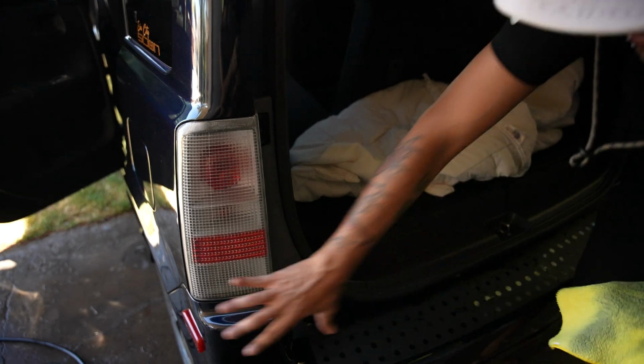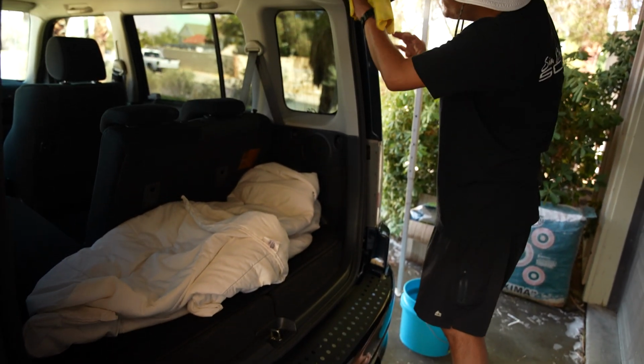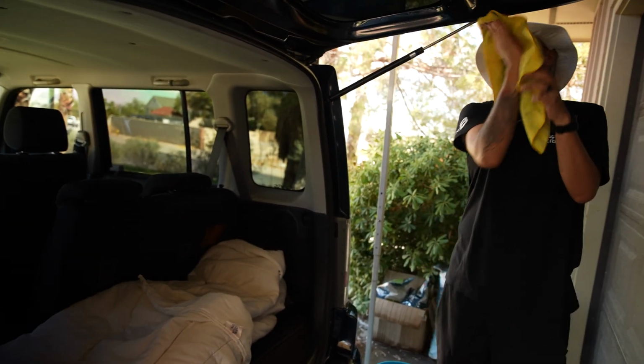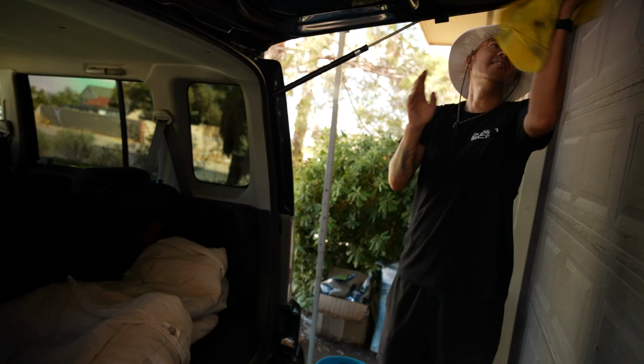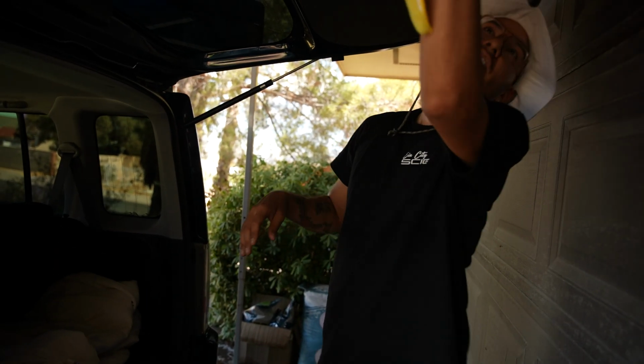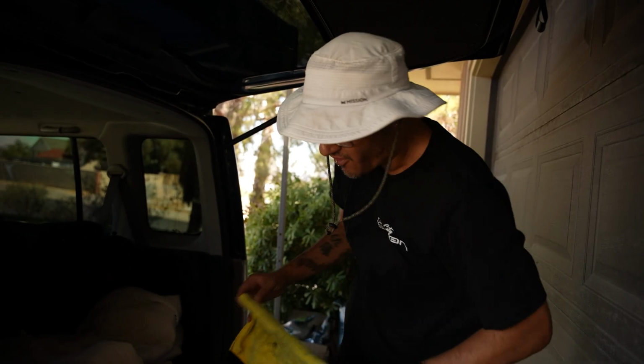Last thing you wanna do is, this is all clean, you have all this crust right here. Now, yeah, initially it might be really dirty, but again, once you do it 1 time, it gets easier and easier to do every time because once you have it done, you're just upkeeping. And you don't have to do these like crazy clean fest. You can just go in and just maintain all the hard work you do.